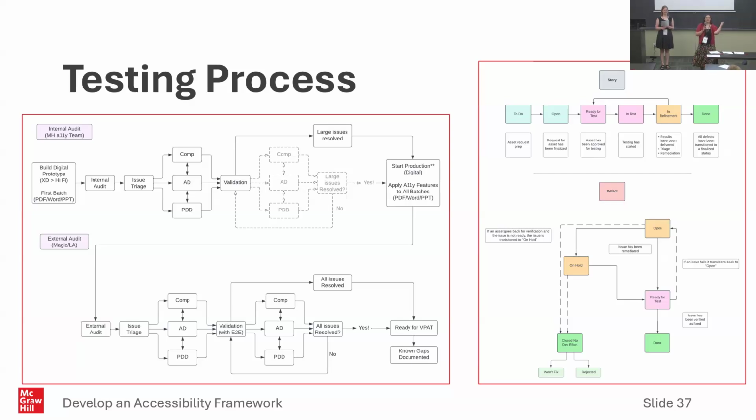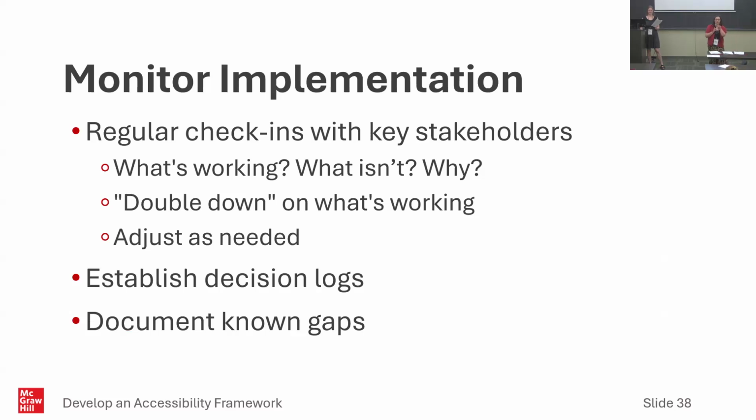And then we do the same thing with our vendor. Because I'm sure all of you are also aware that no two testers are always going to find the exact same things. And we do have members of our team with disabilities who use assistive technology, but there's other ways to use assistive technology that our vendors use. So we make sure that it goes through the same cycle. After it passes internal, then it passes vendor, then we're good to go for the ACR or the VPAT authoring. On the right, it was just a zoomed in view of the bug workflow, so nothing too exciting.